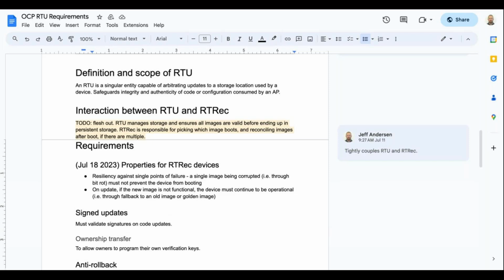So I'm thinking right now that the only place they diverge, whether you are a root device or a peripheral device, is whether we require extra resiliency over single points of failure. Because if you are not the RT-REC device, then you can be wrecked and then recovered.